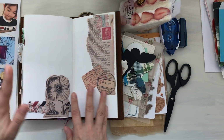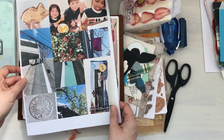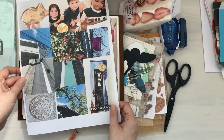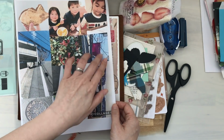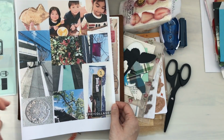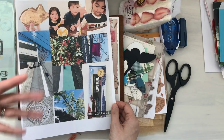So I decided to take some photos of the recent walk that I did. Oh, and now that I look at this, I should have inserted some photos of sakura. But anyways, some of these photos are not relevant, but just some photos that I found in the neighborhood area. And I wanted to share with you my stories.